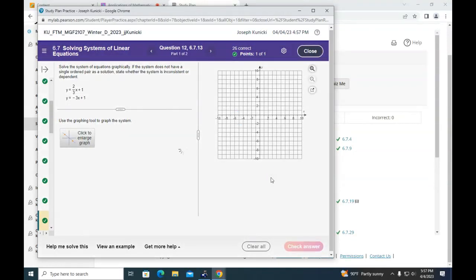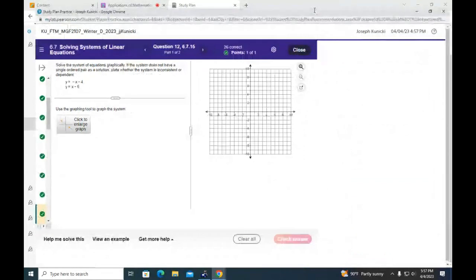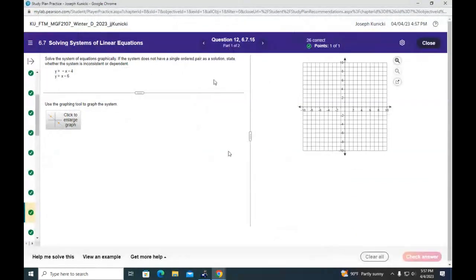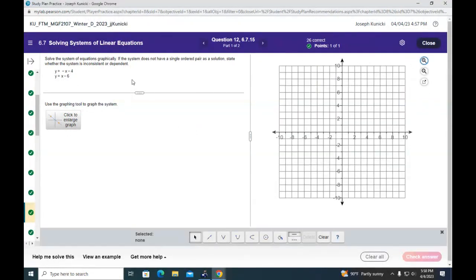Number 15. Okay, now we're going to do these by graphing. Now you see why we did the drawing yesterday, because these are easy equations to graph. See, slope-intercept form. See that? But I have to draw 2 of them. The top one, the intercept is -4, and the slope is -1. So I go down 1, right 1. Then I use the line tool again, and I go to -6, and now I have a positive slope, so up 1 to the right 1.